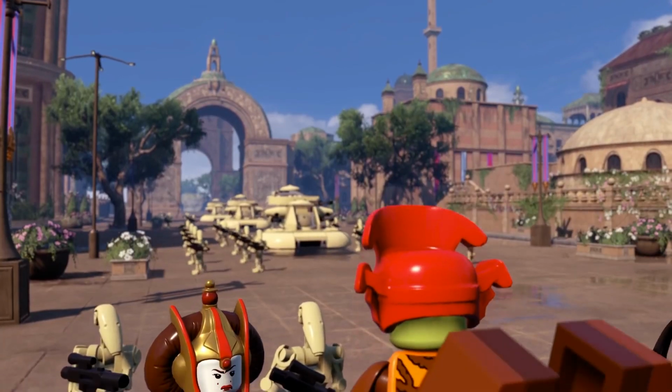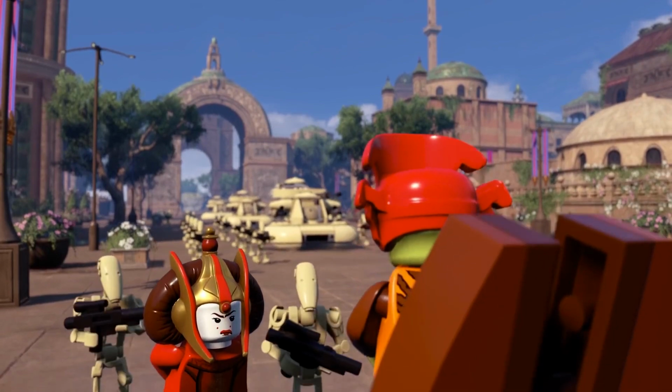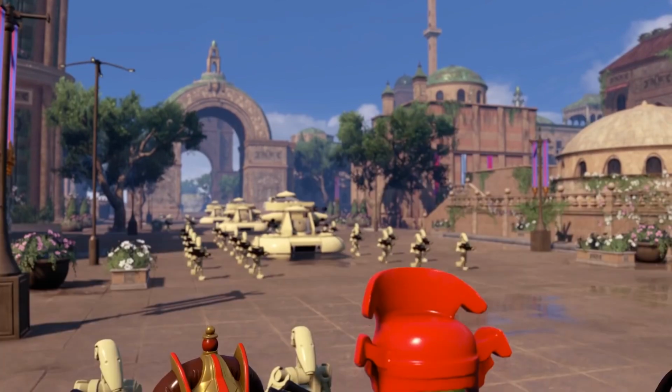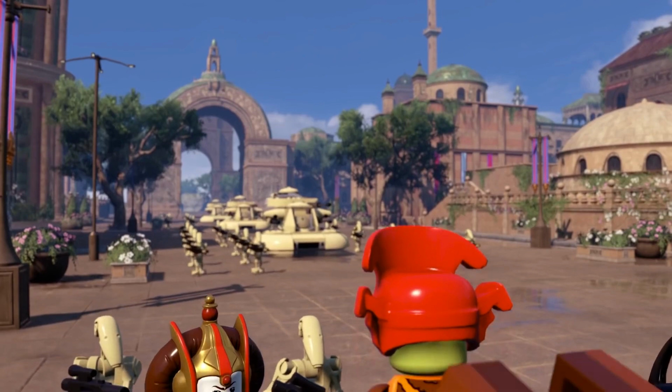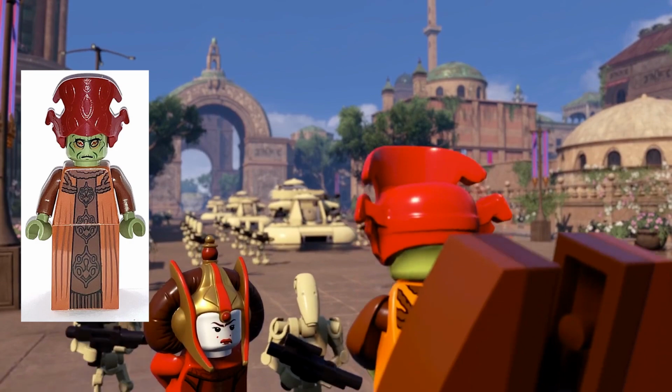And we also see our first look at a particular character, don't we, Nick? Yep, we get to see Newt Gunray for the first time. Of course, we only see the back of him, but if you take a look at the Lego minifigure, just open up Google and Google it, that is clearly Newt Gunray's figure.